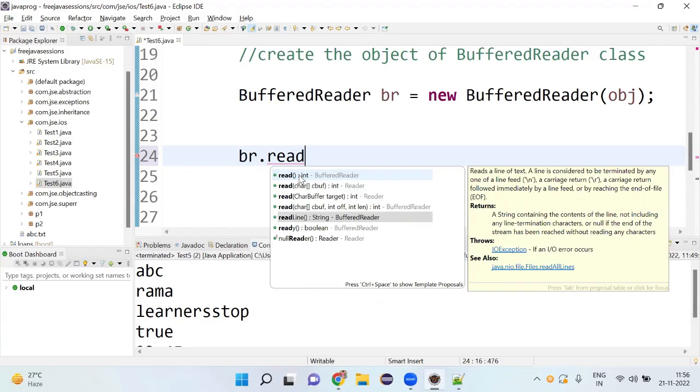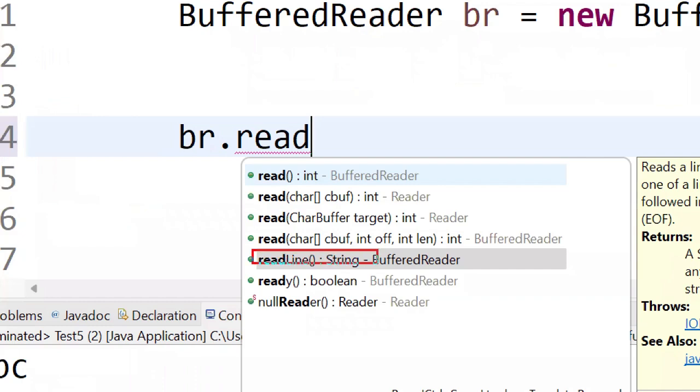That is the reason they improve like this just by adding this method, so that using this class we are able to invoke this readLine method. Accordingly, the read operation is going to be happening line by line itself. But if you observe the readLine method, the return type is a String itself.